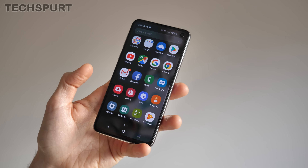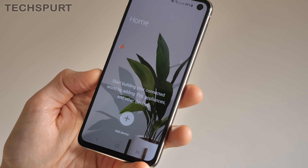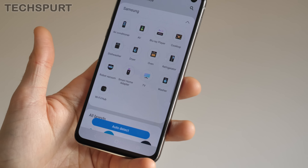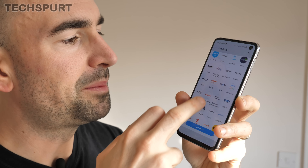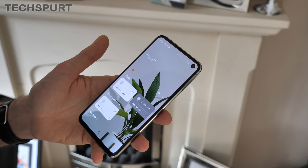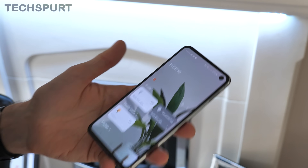If you have smart connected devices around your home, you can control them from the Galaxy S10. Dive into the app tray, head to the Samsung section, and open SmartThings. Just hit Add Device and you'll see support for a wide range of appliances — most major brands are in there. For example, signing into a LIFX account automatically detects all the bulbs set up around the home, and then it's just a tap to control them.